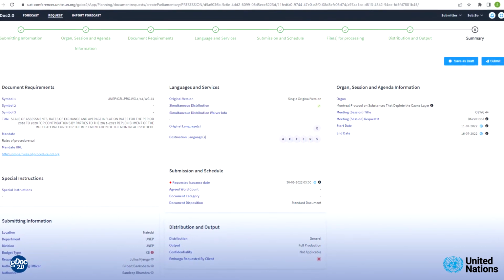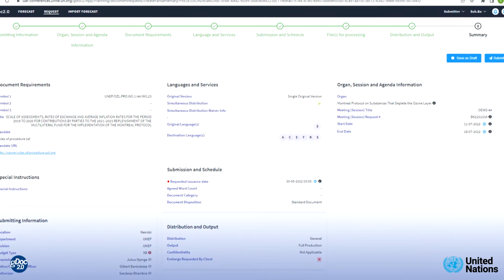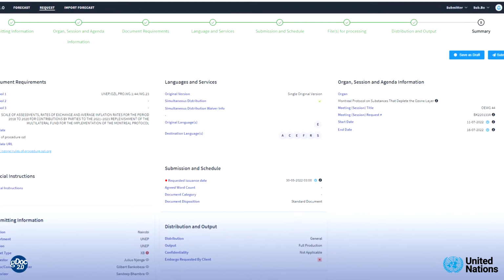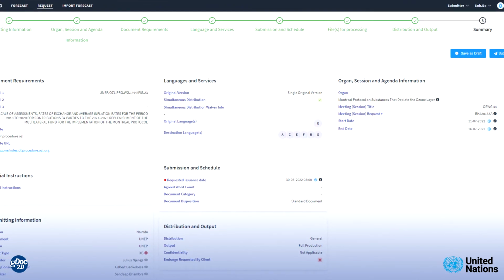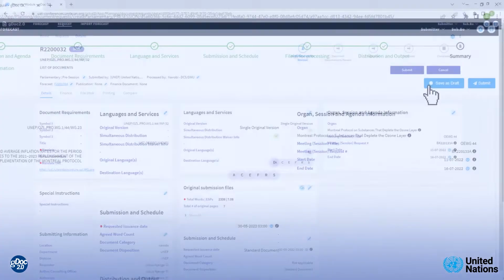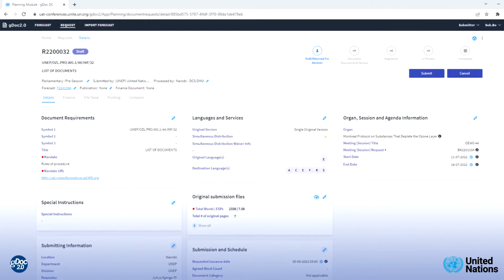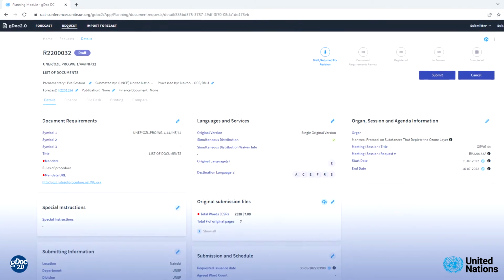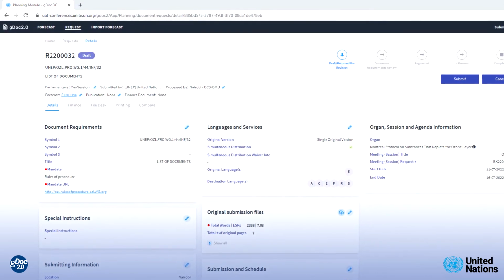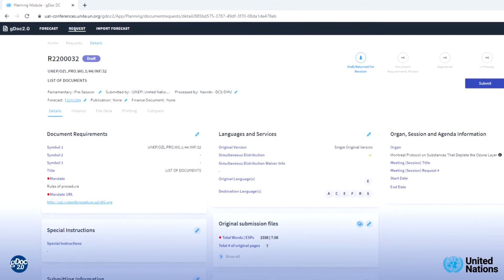Please note that you can click on any of the stages in the wizard at the top of the window to go back and forth to correct any mistakes. A few things needed to be confirmed, so we opted to save it as draft. You can see that the icon next to the job number changed to draft. You probably also noticed that each section in the form got a small pencil icon in the top right corner. You can use those icons to edit your draft.